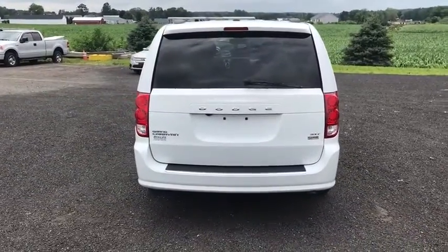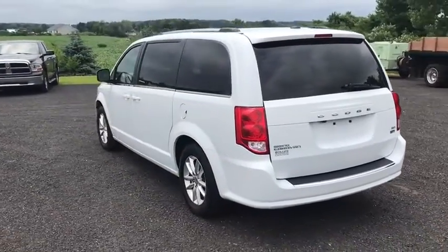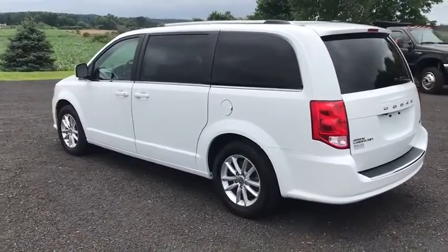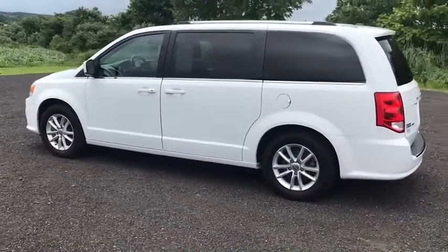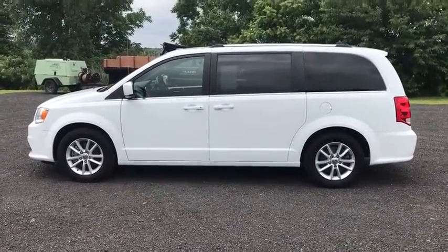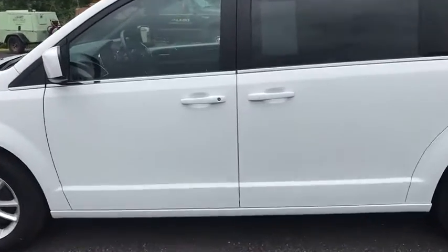Here are some of this vehicle's great options: traction control, power liftgate, dual airbags, leather-wrapped steering wheel, alloy wheels, power steering, hard disk drive media storage, four-wheel disc brakes, power windows, rear window defroster, security system, fog lights, electronic stability control, CD player, trip computer, remote keyless entry, tachometer, panic alarm, overhead console.